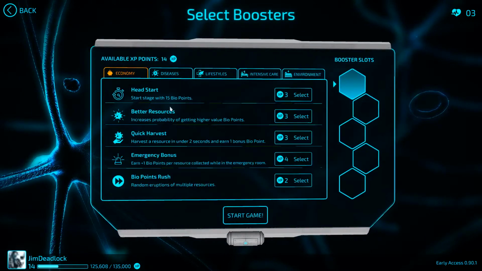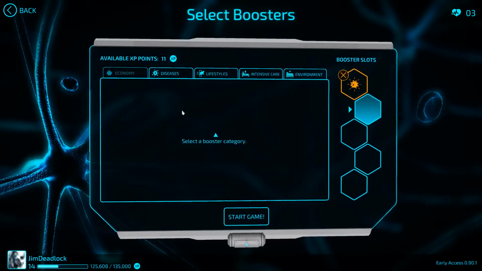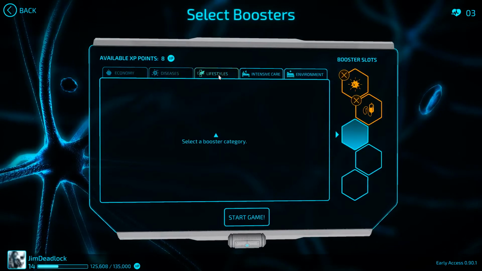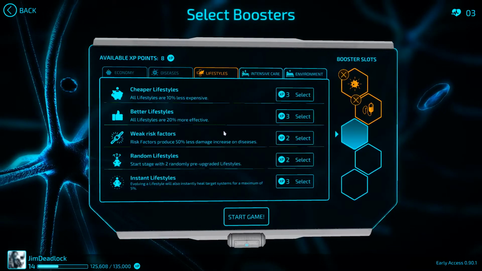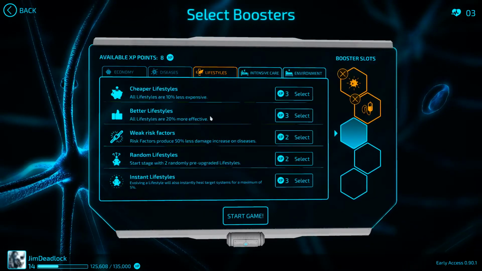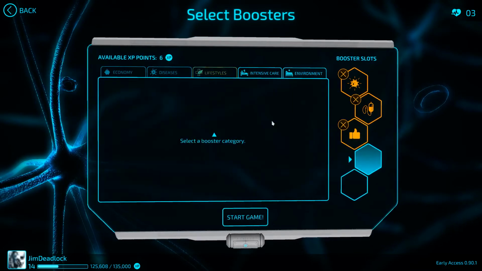Okay, what shall we have? Higher value points, always. That one looks good. Let's do some lifestyles and make them more effective.